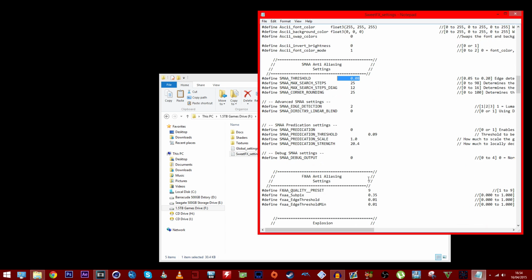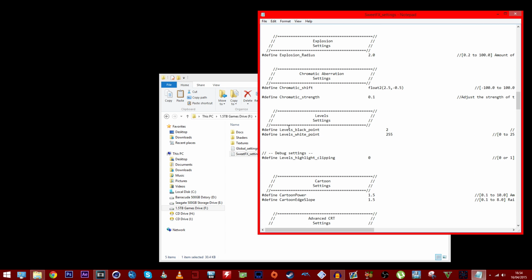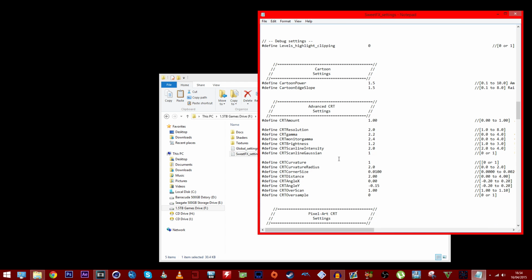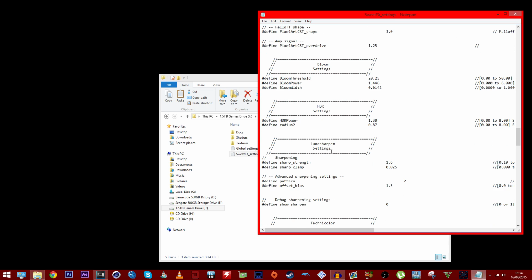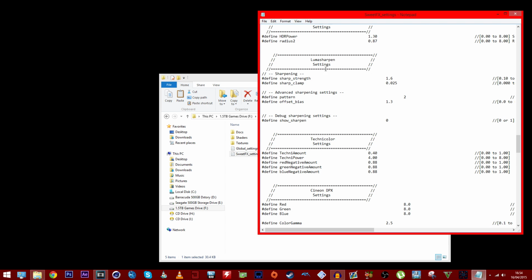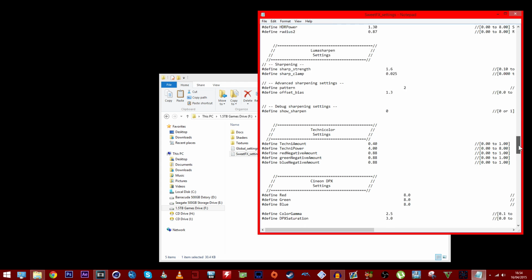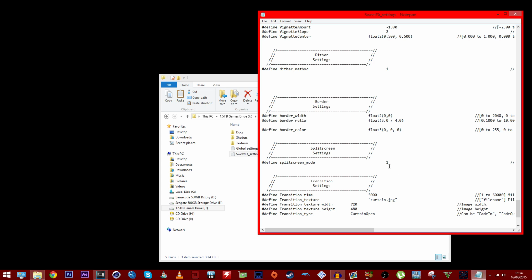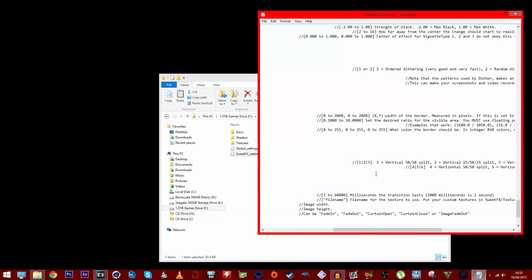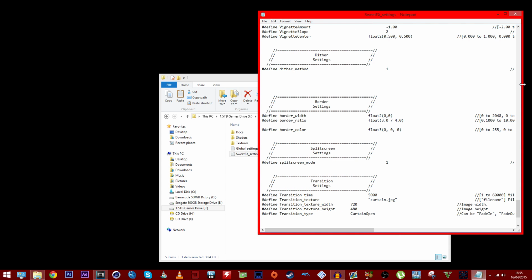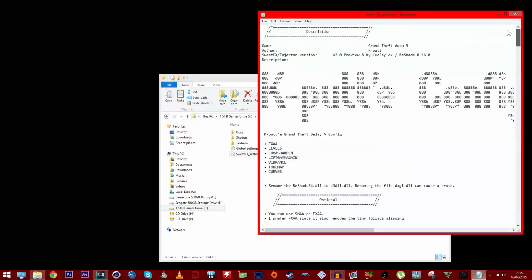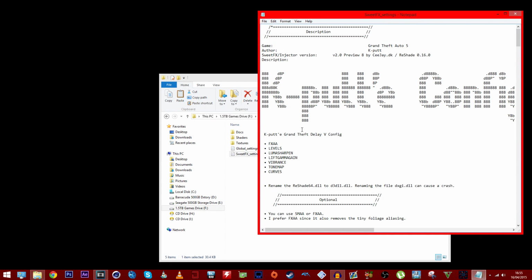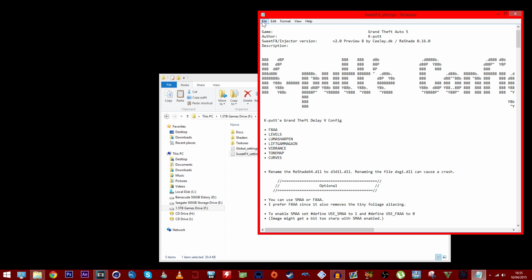As you can see, each option as you go further down is broken down into an individual category, which has loads of tweakable parameters that you can play around with, and there are some helpful limits specified there so you don't go too far wrong. This is a vast array of options, so you can really customize it as much as you like, and the option list keeps going all the way down. This isn't necessary. You can get up and running with just the config file that you download, but it's nice to make some edits yourself, because not everyone likes the default look.